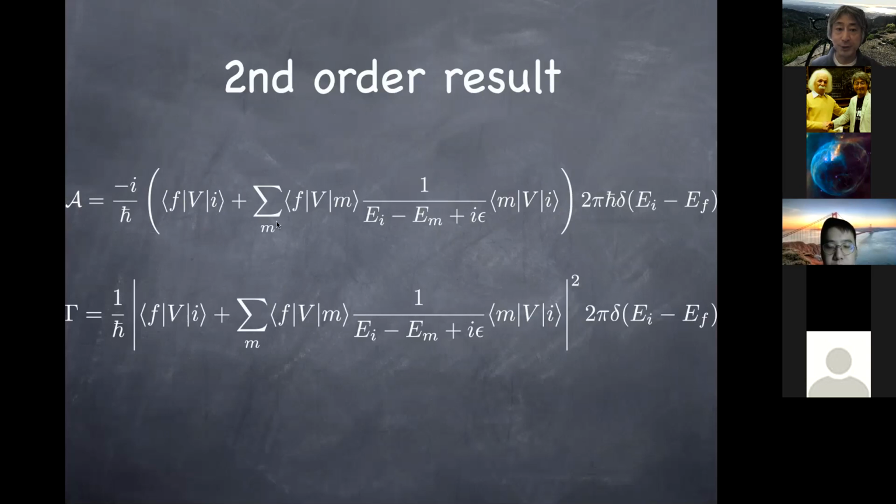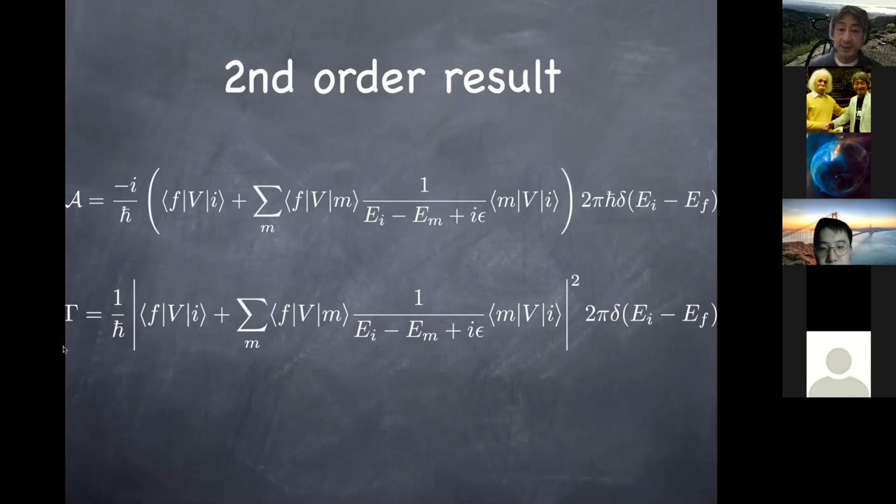It may also be useful to do a sanity check that it works out dimensionally. This matrix element is a matrix element of the perturbation Hamiltonian, so it has the dimension of energy. The second order piece has two matrix elements, each with dimension of energy. But now I also have the energy denominator, so one power of the dimension of energy cancels, and the result also has the dimension of a single energy. So it's consistent to add them up. And the amplitude has this dimension of energy times the delta function of energy, which has the inverse dimension of energy. So the amplitude is dimensionless.